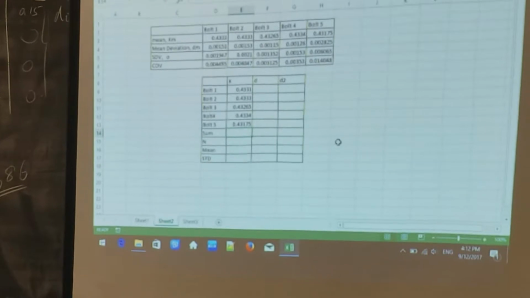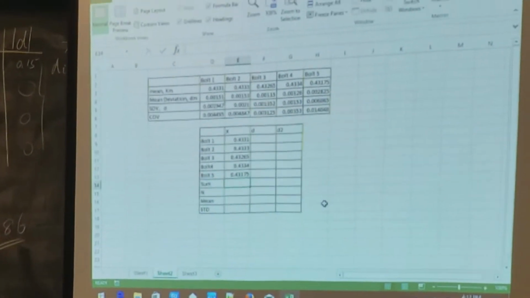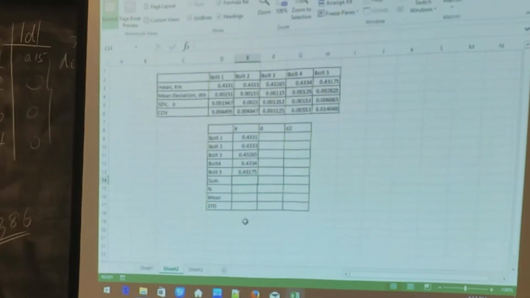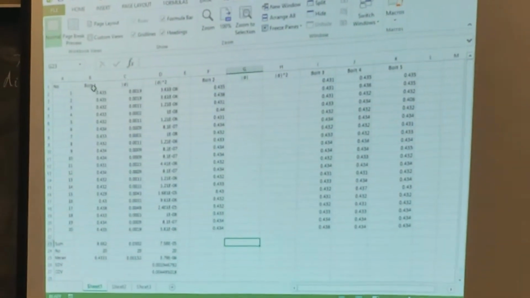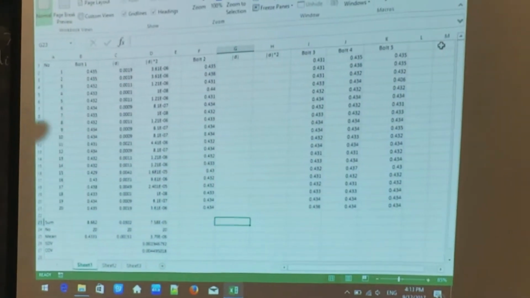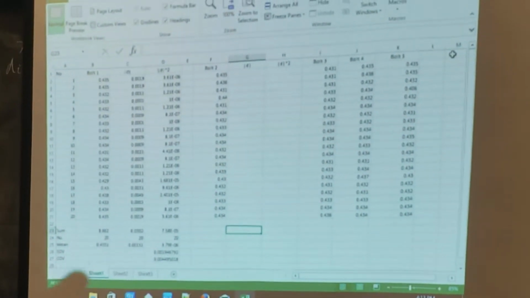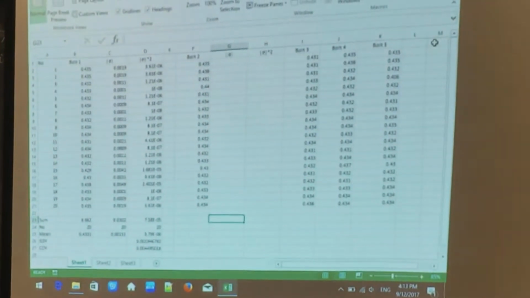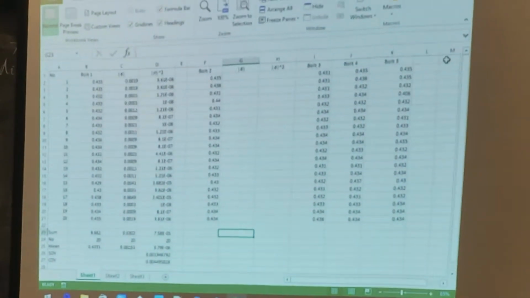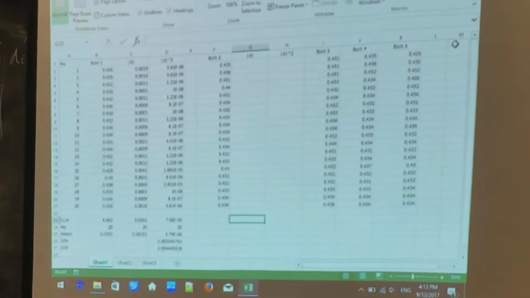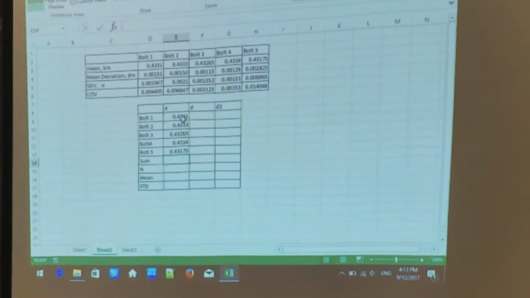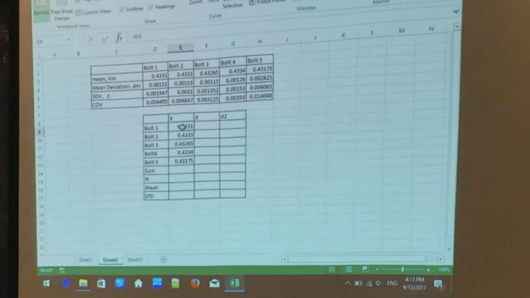Okay. So the point is that we need to calculate the sum. We need to compare across different boats. Okay. Initially we just compare within one boat, but now we need to compare across different boats to see how different these 5 boats are, because these 5 boats are supposed to be the same. Actually we take 5 boats, but these 5 boats should be exactly the same. So in the experiment, although we take 5 boats, when they were manufactured, they were made in a way that they have the same dimension. So this table is to compare across the 5 boats. That's why we need to take the mean value for these 5 boats.